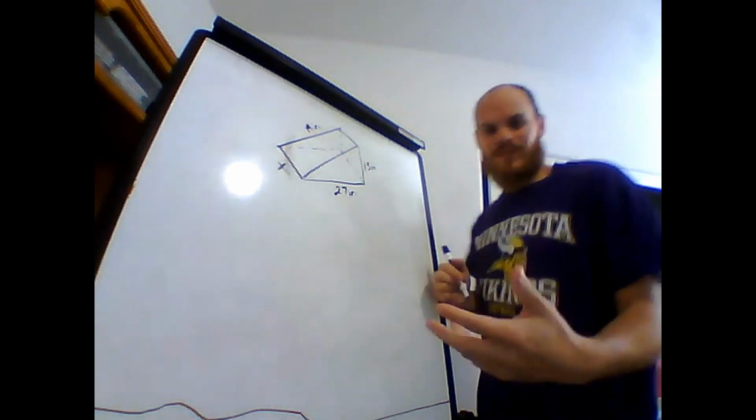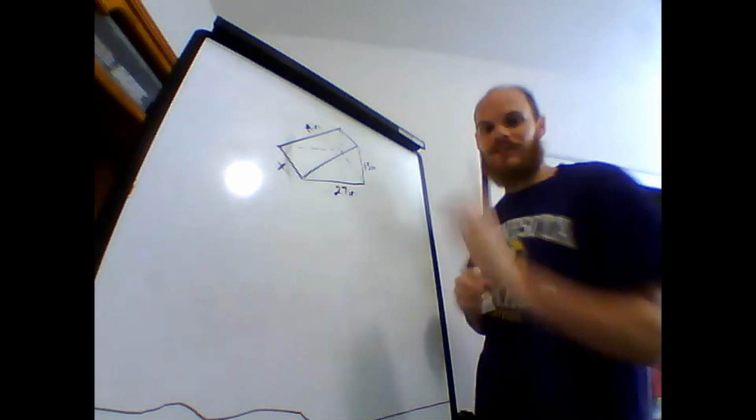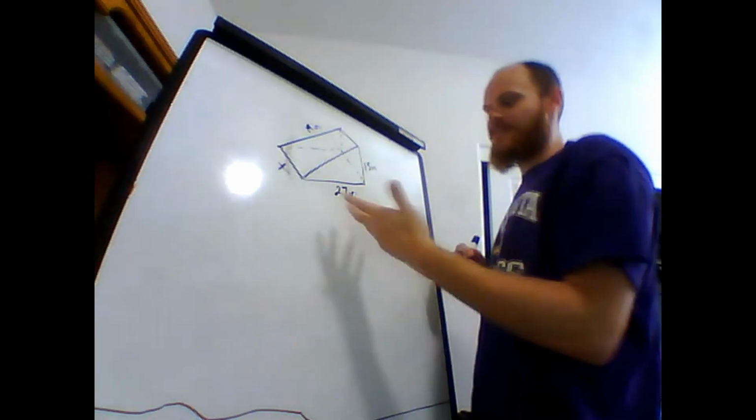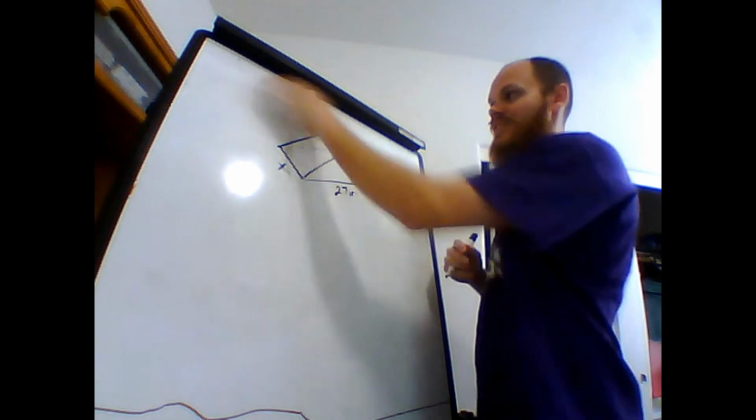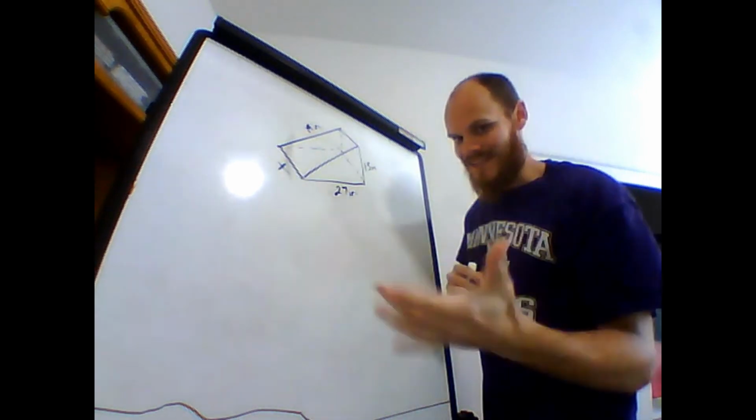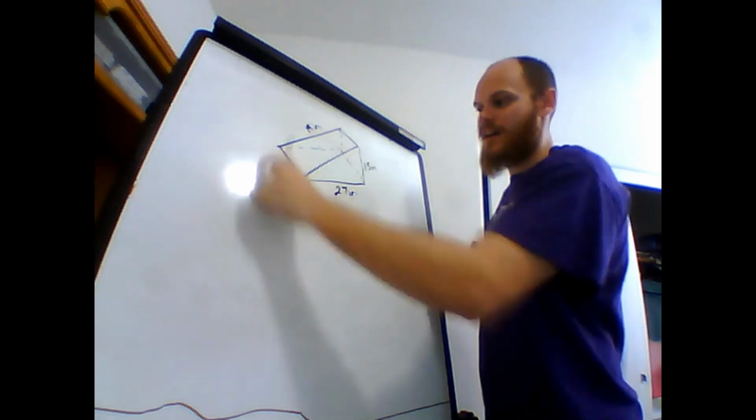Hey, guys. Something to add real quick, something that you might see. I always think it's important to, when somebody tries to throw you a curveball, that you're ready for it. You might end up seeing a shape like this. Now, this is still a triangular prism. It still would give you the volume, which I didn't write down right now because that's not important. We're not going to actually find it. And you still have to find x.